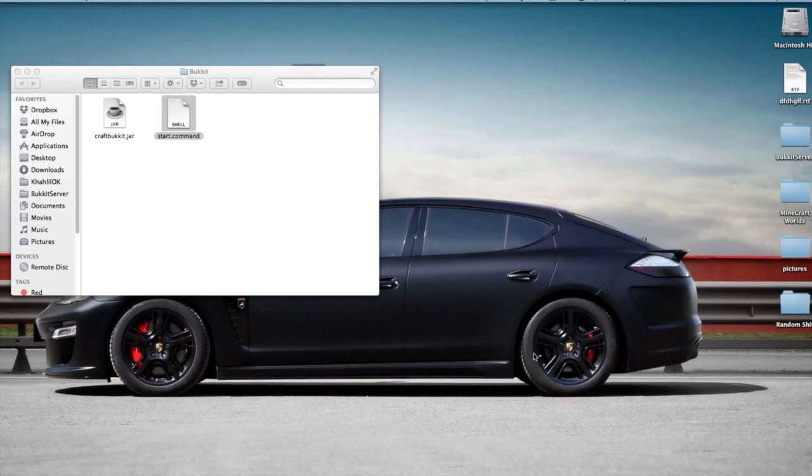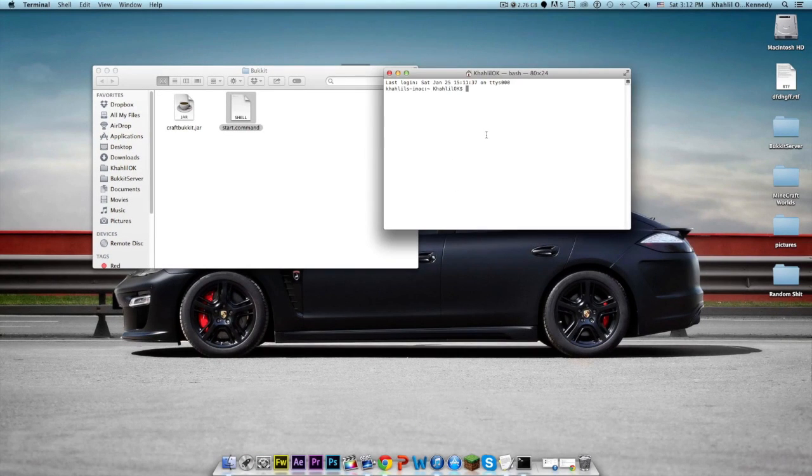Make sure to press space, because if you don't, it's gonna mess everything up. So chmod a+x. There we go. Press space and then put that in there, press enter, and it's gonna run.